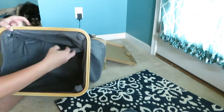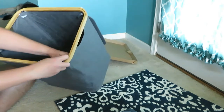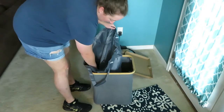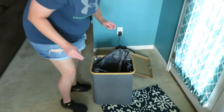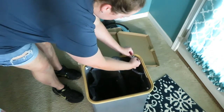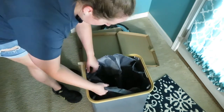So I was putting my workout clothes and stuff into it. All I do is unhook it from the basket and carry the bag and the clothes to my laundry room and toss everything into the washing machine, so there are no odors left over in the basket or the bag, because the bag's catching all of it and it gets washed when I wash my laundry. And then afterwards, it just gets dried as normal with the other stuff in the dryer and put back into the basket.